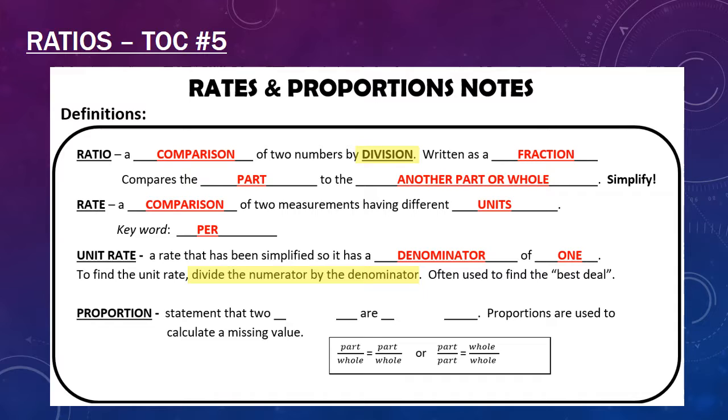And then the last thing we're going to talk about is a proportion, and that is a statement that says that two ratios are equal. We use these, actually you've been using proportions, you just didn't know that's what they were called, to find equivalent ratios or equivalent fractions since you were in elementary school.